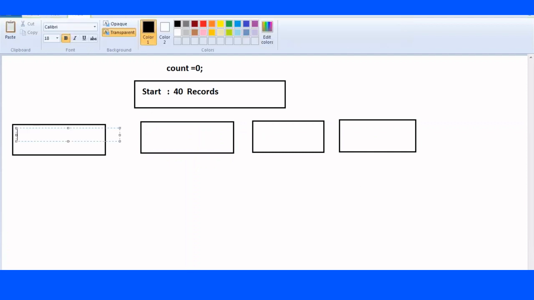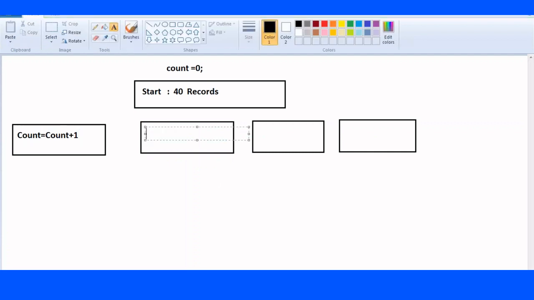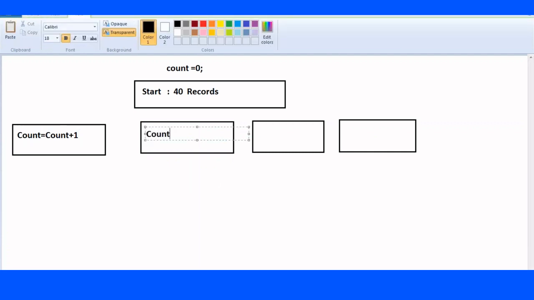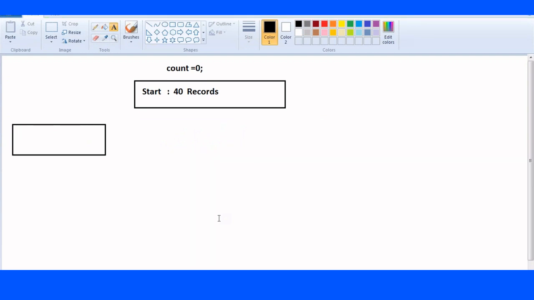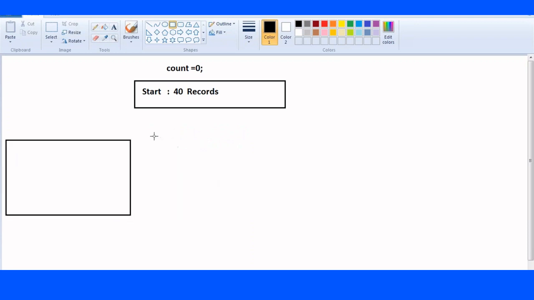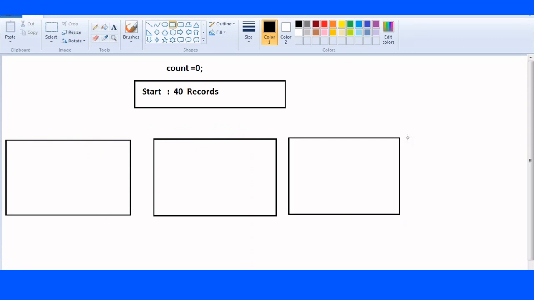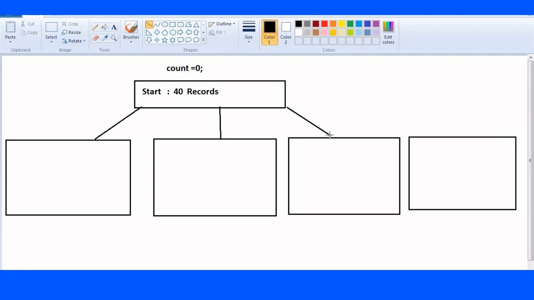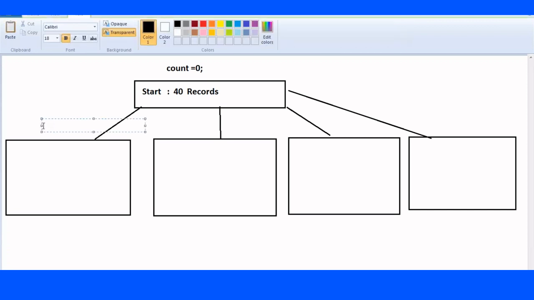In every batch I am saying count equal to, start I can give. You are writing 4 batches. The start method fetched 40 records. Now every batch will have how many records? 10 records each.